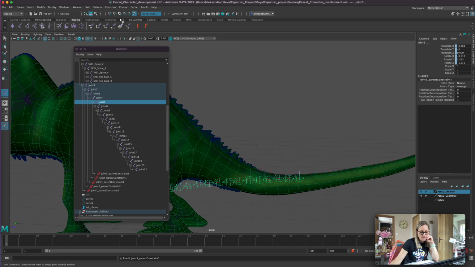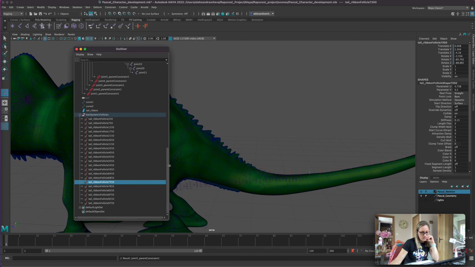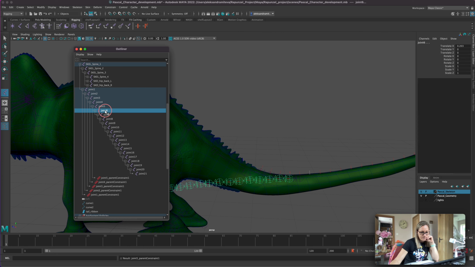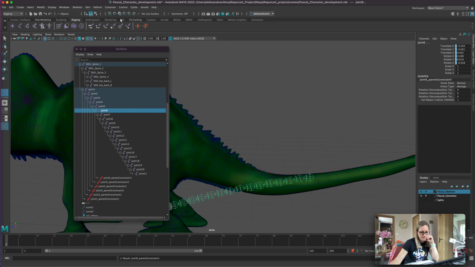And there we are. You see, we parent it one by one, and then it goes in its place. Select the follicle, the correct follicle. You can see in the screen which follicle we're selecting. Then select the joint, constrain, parent.